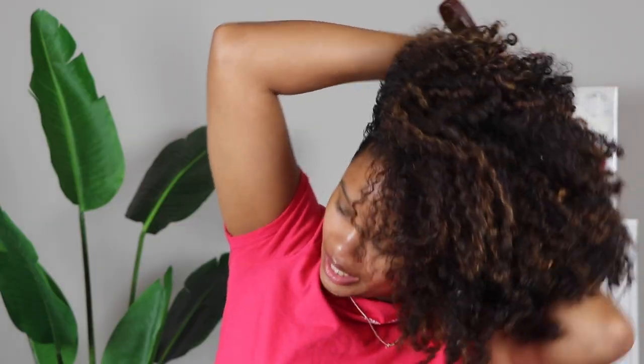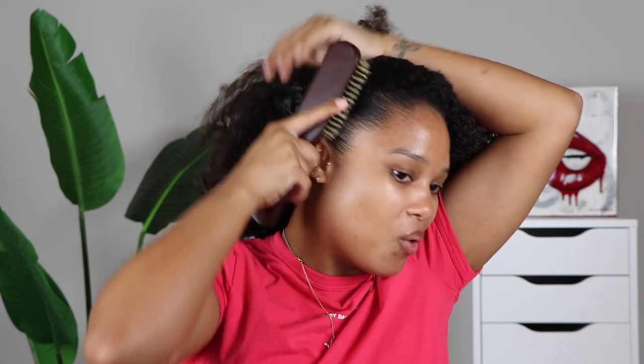So this is a get ready with me — but am I going anywhere special? Hell no. I'm still staying home, and I hope you guys are too. Next I'm grabbing a brush to smooth all of those products in so we can have a nice neat base for this messy bun. Something about buns just makes me feel super put together. We're also about to do a cute little makeup look that's trending right now — pretty simple, but something I've really been loving. Once my hair and makeup are done, it's just going to give me life today.